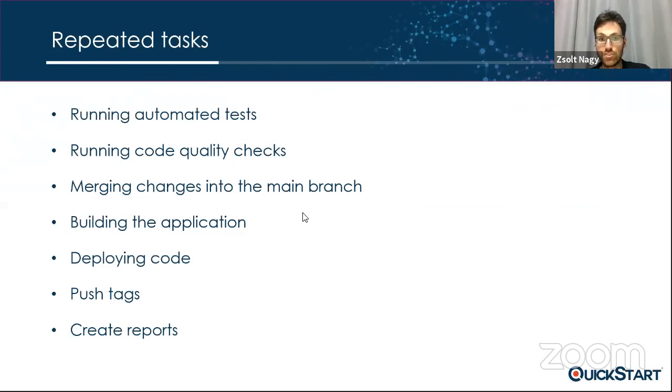Building the application, basically, it can be automated with multiple tools. Actually, if you have a JavaScript Node.js application, for instance, you can use npm to just run a script that builds the application and bundles all the JavaScript files like HTML, CSS, JavaScript, and creates a distribution folder. This is basically building an application. In case of Java, you can create the packages as well with some commands. And this build process is something that can also be automated.